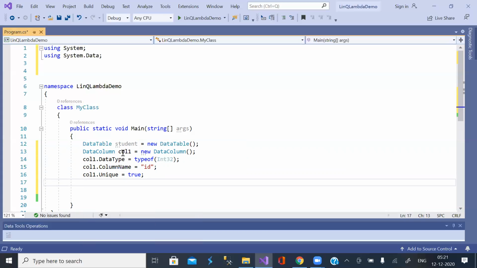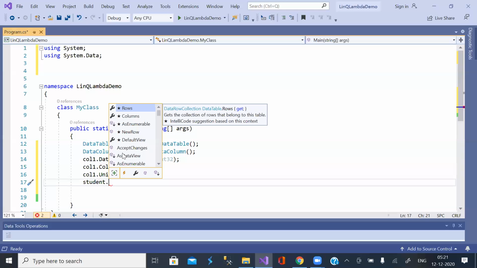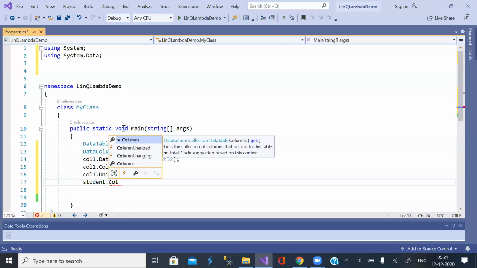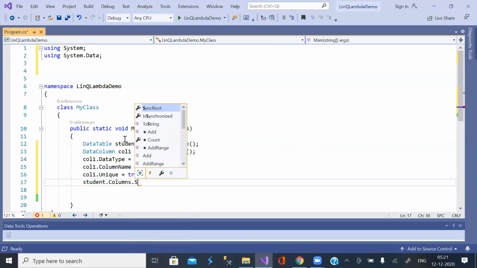Okay. Now, to table. What is table? Student. Add columns. What is that column you added now?